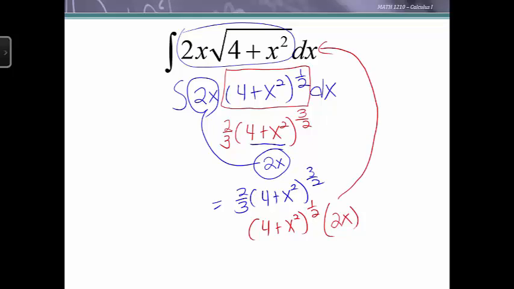So we can do this by thinking like we just did here, but it's a little bit complex, and so we're going to do a substitution that will then help us to figure out what that piece for the chain rule would need to be, and do we have it there or do we need to kind of doctor up the function to get it. So let's see how this works in general, and then we'll do some examples.